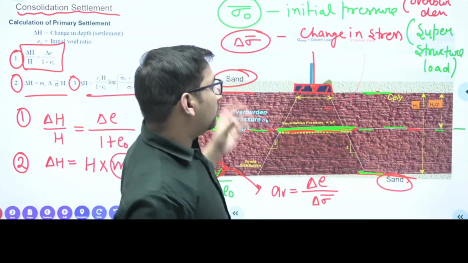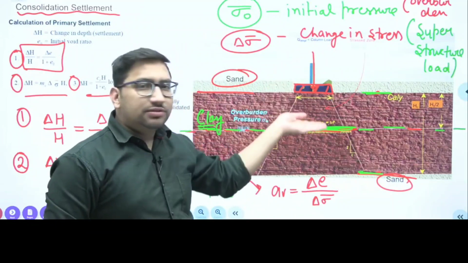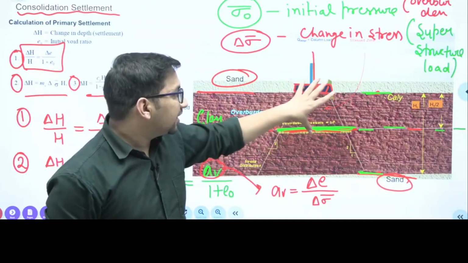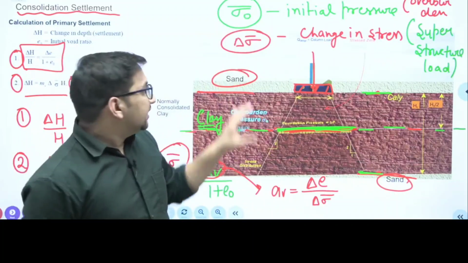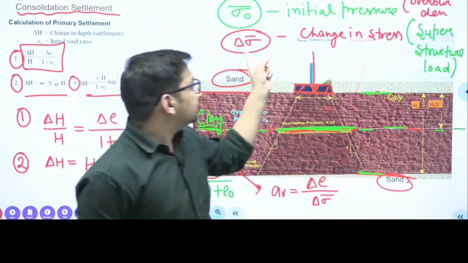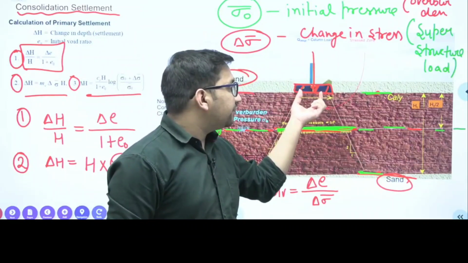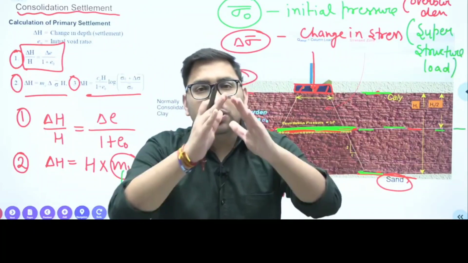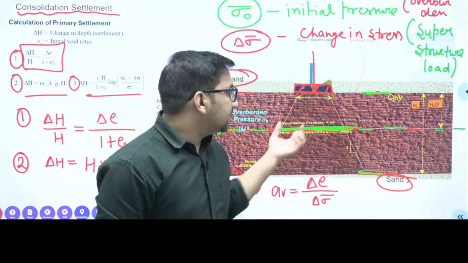Sigma naught bar, we know that we only have to take whatever is the gamma value of the material, multiply by this particular height. That will give me the sigma naught bar value. This stress value due to the superstructure, we know that whatever is the load at the base of foundation in soil, it is going to get distributed. In this particular soil, it is going to get distributed.